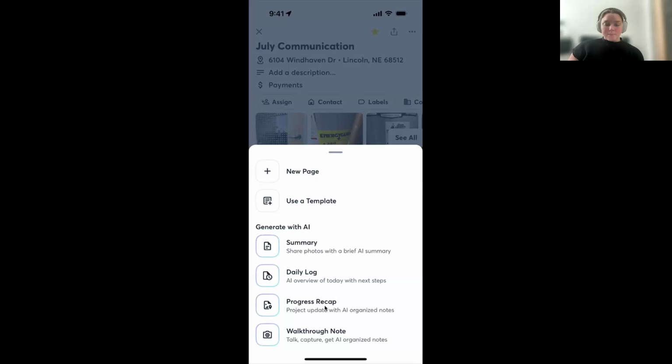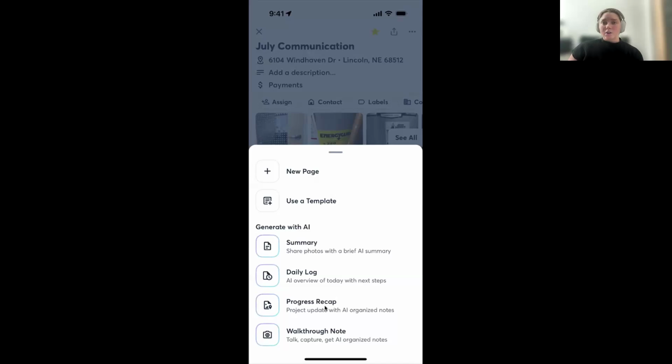The last one is the one I'm going to demo. That's going to be a walkthrough note. So the walkthrough note is a really cool feature. What happens is it gives you this 3, 2, 1 countdown. So then you can start and prep. And as that countdown ends, your camera is pulled up with your microphone. So you're able to just start speaking, taking photos if needed, and going through a walkthrough note. A lot of our companies will use this for what needs to be done or what has been done. And the new feature that we do have is you're able to translate that into a checklist. So if you are doing it in a sense of, these things need to be done, you can then create a checklist. That's how I will demo it.